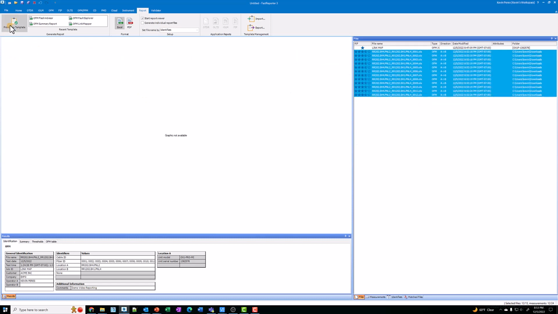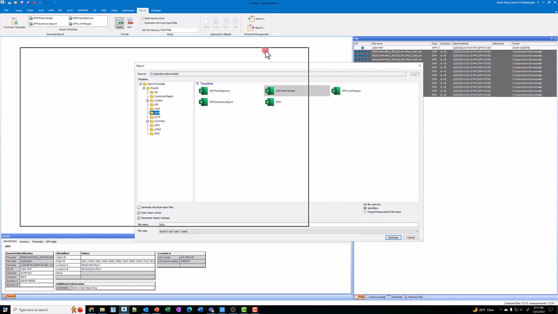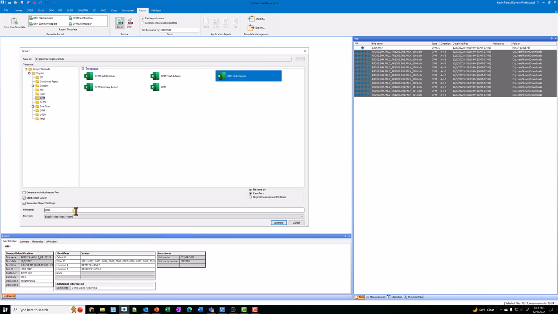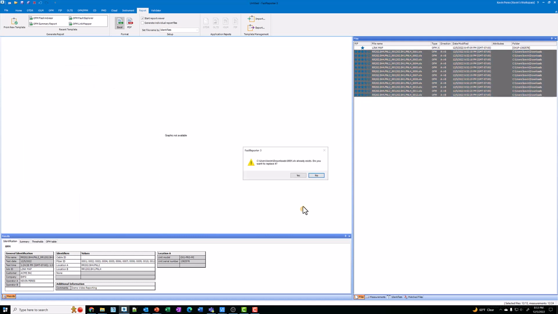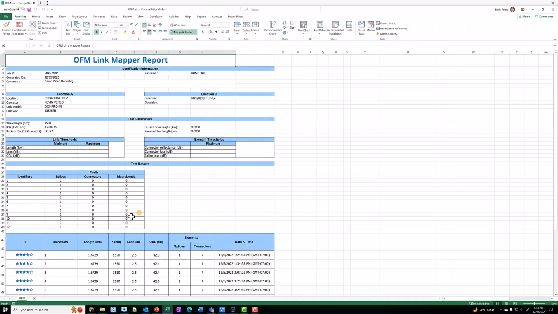1 through 12, I'll go to From New Template. And then under OFM folder here, I have different options. These tests are all link mappers. So I'm going to go ahead and do a link mapper test. I'm going to save it to downloads. I'm going to give it some sort of a name. I'll just leave the name alone. I have an option to save it as Excel or PDF. I like saving in both versions. So I'll do Excel first usually, and I will generate it, and then it'll open up that Excel file. You can take a look at it, and that's what we have here.